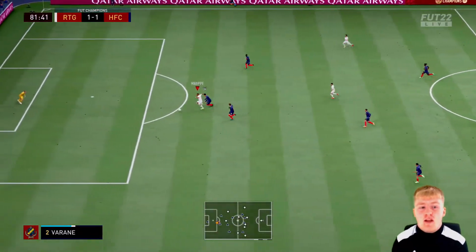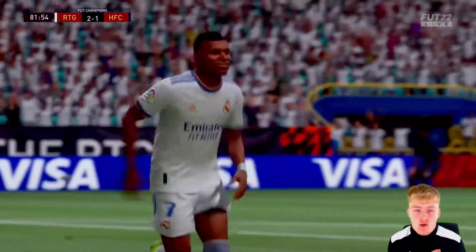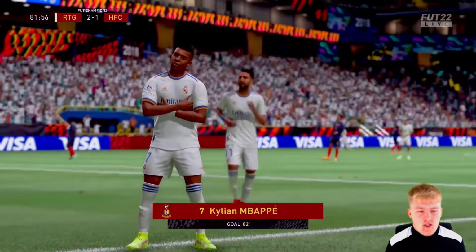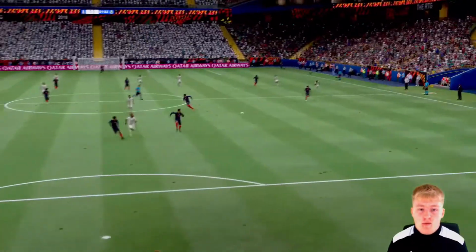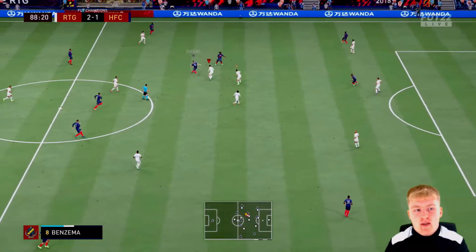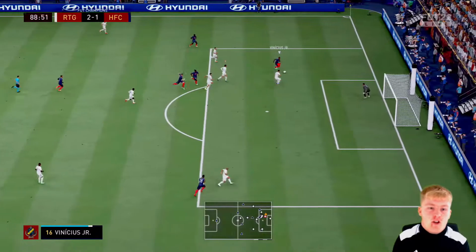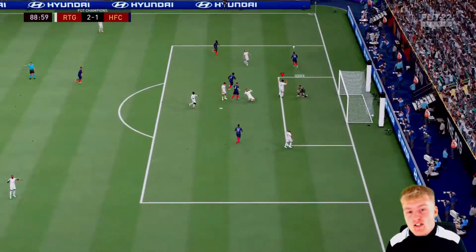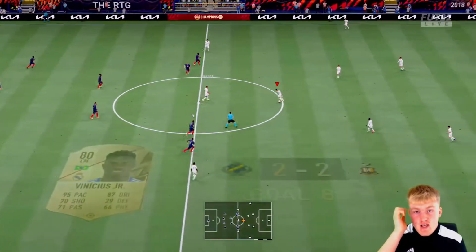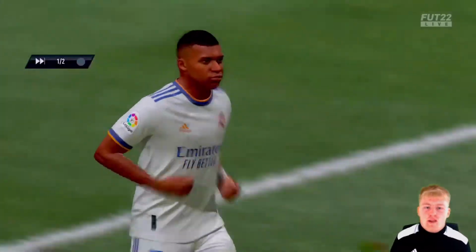What a ball that is, by the way, by Vinicius Junior, showing his passing skills with 80 passing, by the way, just thought I'd point that out. And then we go and score with Kylian Mbappe off the back of that beautiful through ball. So we're now 2-1 up with 8 minutes to go. Well, hopefully we can seal it out, but as you can see, Lincoln, the level 30 objective card, gives it into Vinicius and he scores. And look at which version it is. It's normal Vinicius Junior, so if he's doing that, then obviously the player of the month should be a million times better.